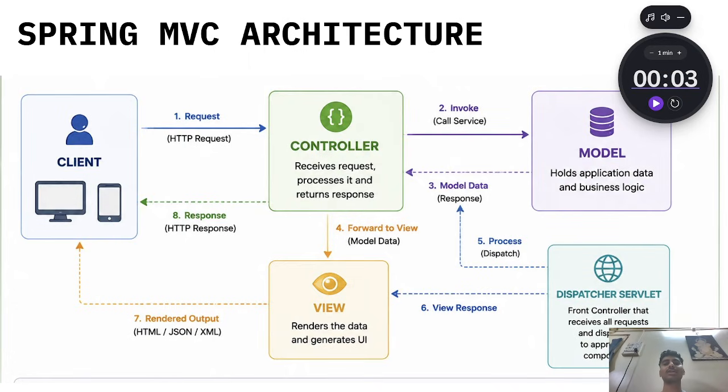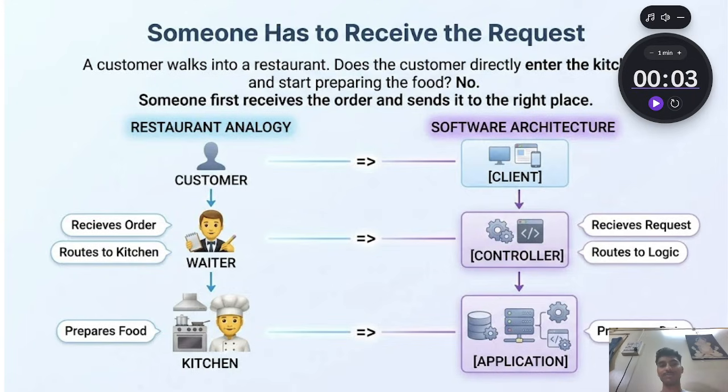Here you can see the client, the controller, the model, the view, and the servlet has been given. These are the entities for this particular structure. Here you can see the client requests, then gets invoked by a particular model from the controller, which controls who requests and who processes it and returns the response. Here you can see view has been forwarded to the dispatch servlet, and from that a response has been generated and provided to the client.